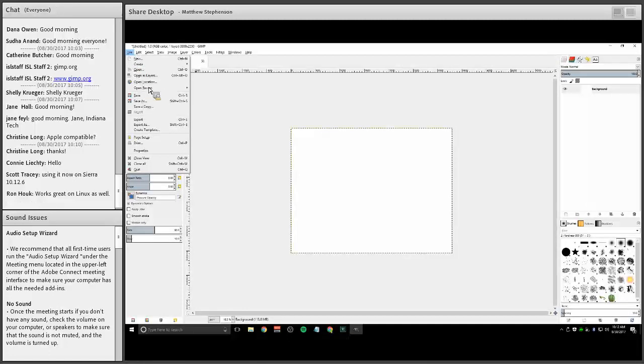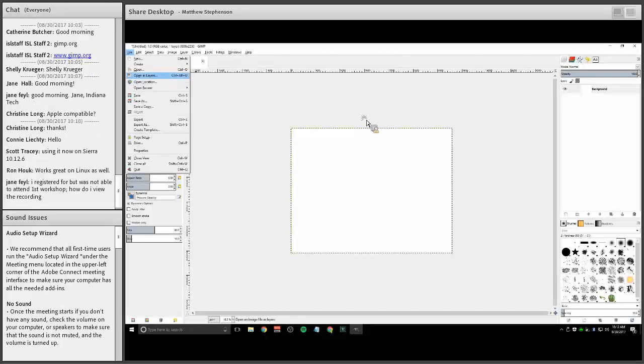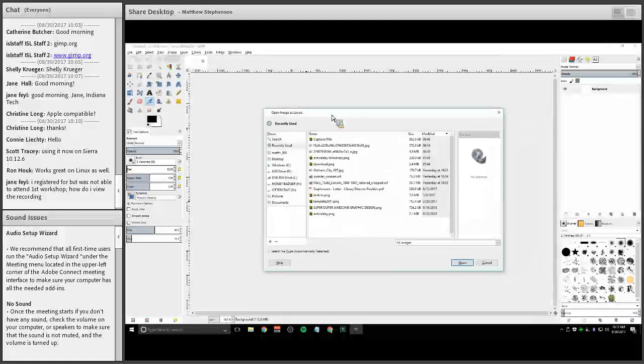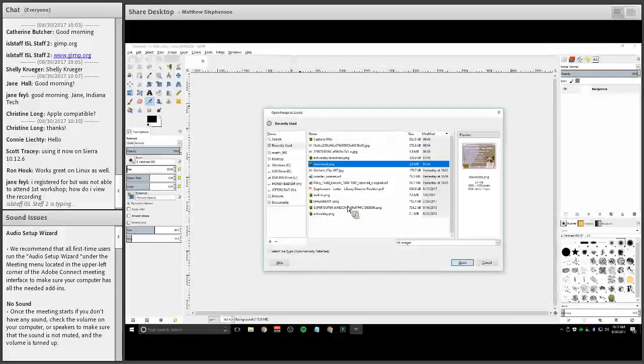So to insert an image into our project here, we have to go to File and then Open as Layers. That's going to bring up a dialog window, basically just a normal open file kind of thing. And I've got a few things here I was going to show you.